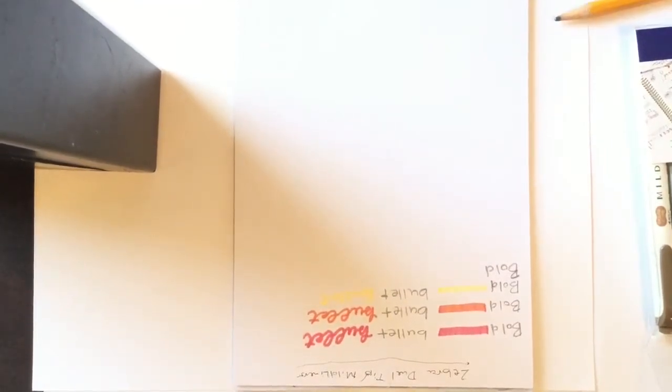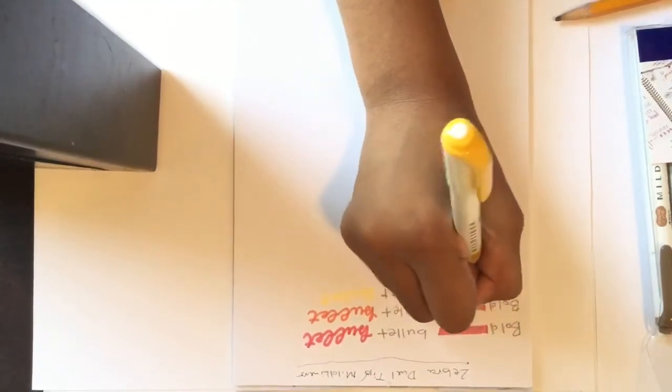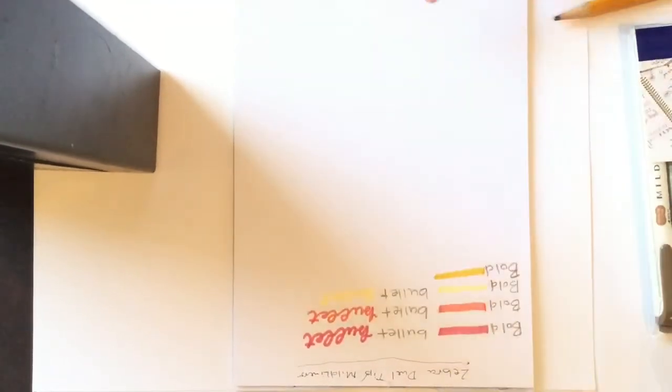But these, they're not that old, but they're not the newest pack at all. But I'm so waiting for that brush nib release. I'm going to call this sunflower yellow. That brush nib release, I will die over those.